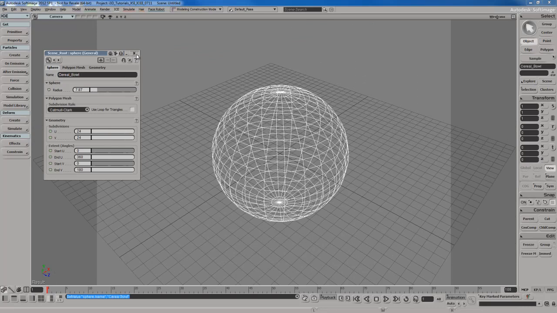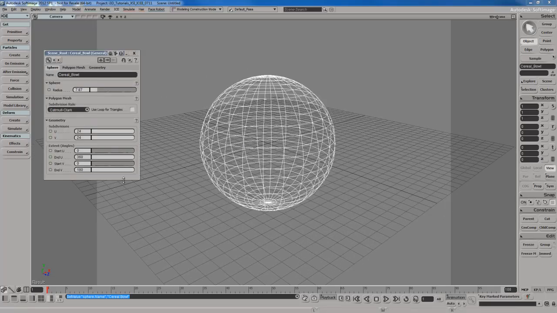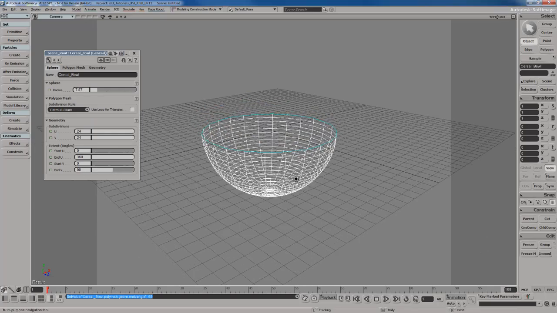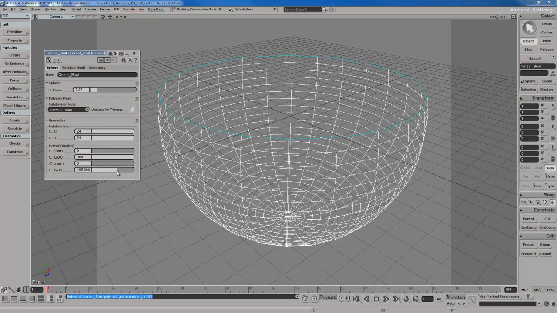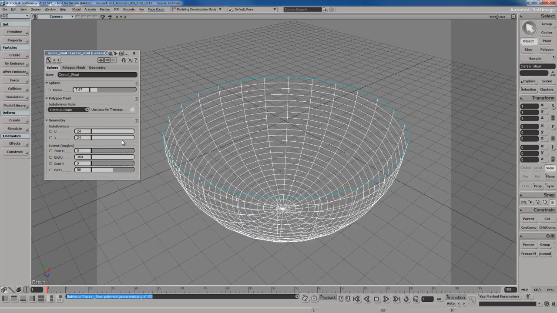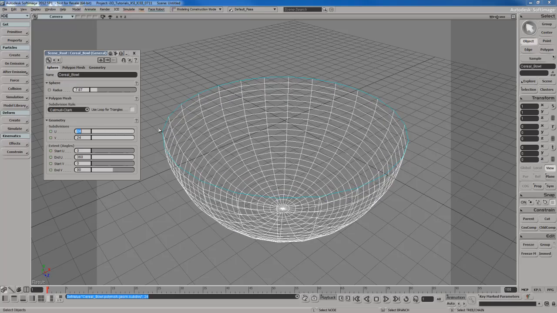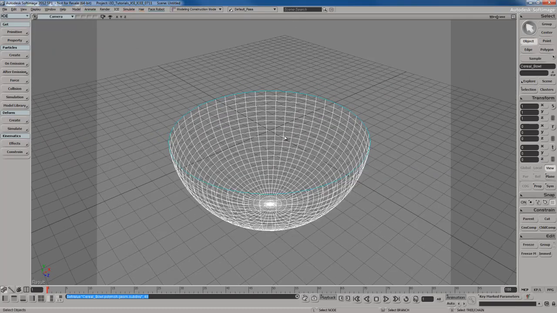So I bet you already probably know where I'm going with this. Let me open up the PPG again, and I'm going to make this go to about 90 degrees, so it's something like this. Maybe a little bit more. I don't know. Just make the bowl however you want. I'll just go up 90 degrees. I think that's fine. You can increase the subdivisions if you like. You can make this pretty high res, actually. I'm going to go for about 48, that looks pretty good. Yeah, that's not too bad. So this is my cereal bowl.